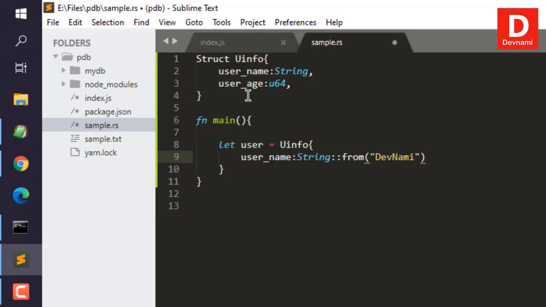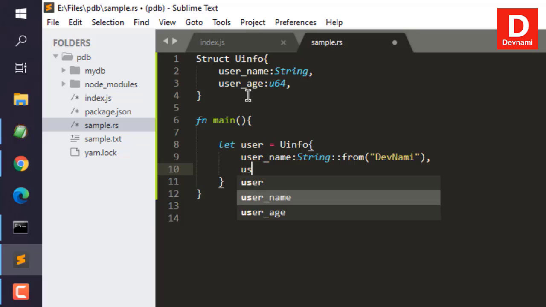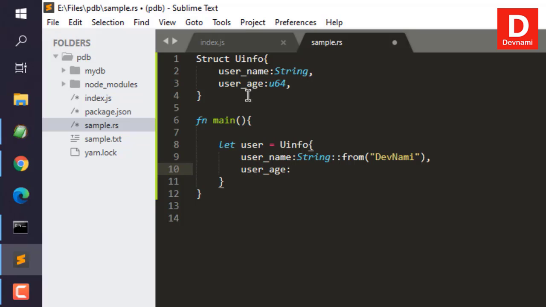And here what we will do is we will also add this comma and not semicolon. So for user age, we directly specify the number, right? Now we will output this, okay, and before that use semicolon to end that user line.